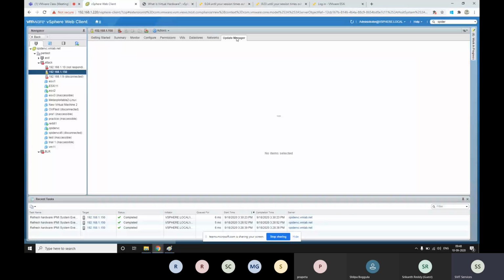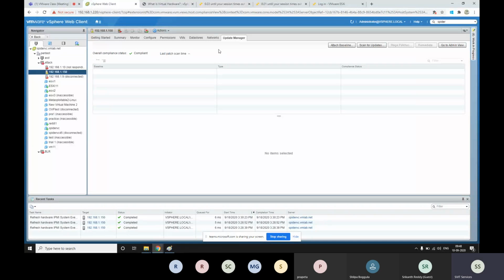And update manager, this is a patching tool, very, very important. If you go to any interview, like 99%, there will be a question about this update manager. How to update an ESXi machine, patch an ESXi machine using update manager. We will use just these tabs: attach baseline, scan, and remediate. Not even 4, 3 only. One will be for creation, that will be a one-time task. We will see about this topic later. There will be a separate class about this update manager later.